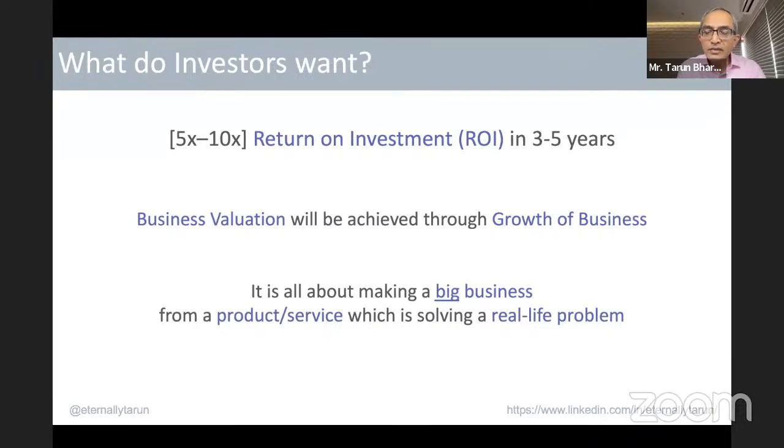Thank you so much, sir, for your presentation. So since we're talking about value and valuation, can you please shed some light on value? When we say value, what do we mean by it, and how do we add value to the customers, etc.? Can you please talk a little bit on that?